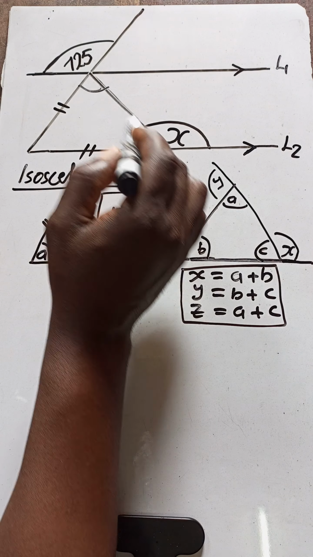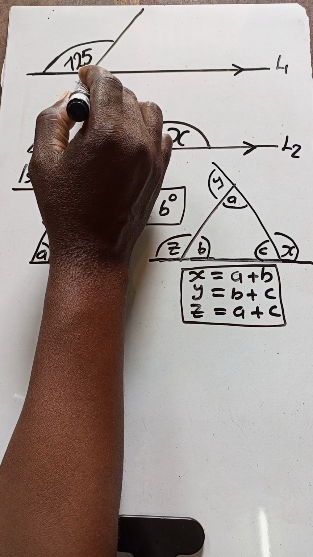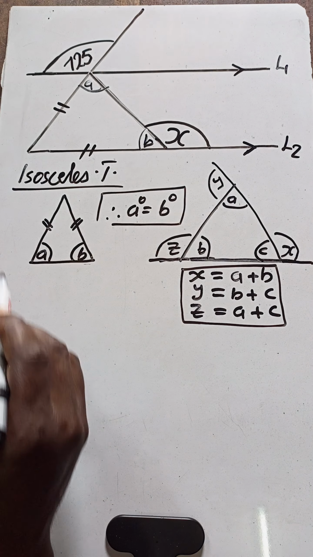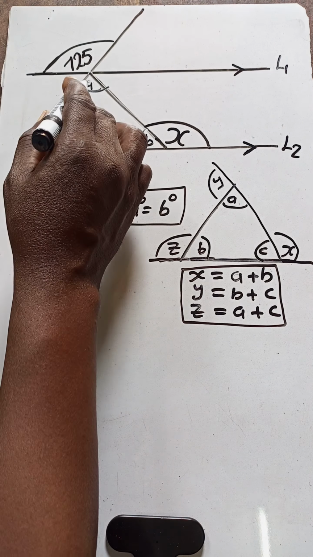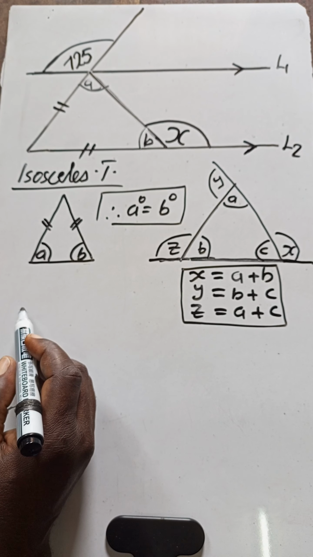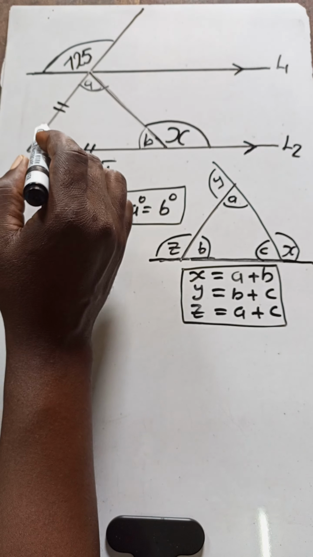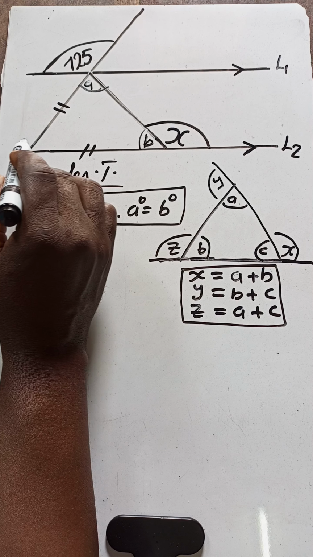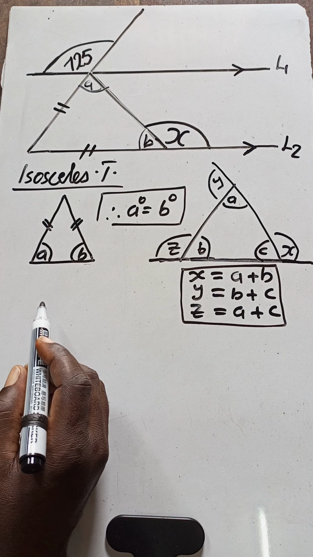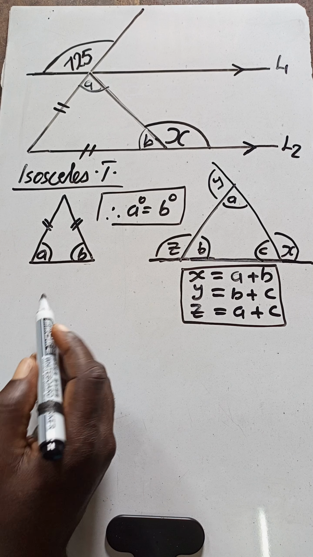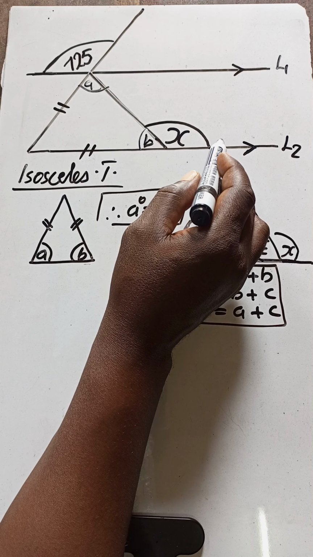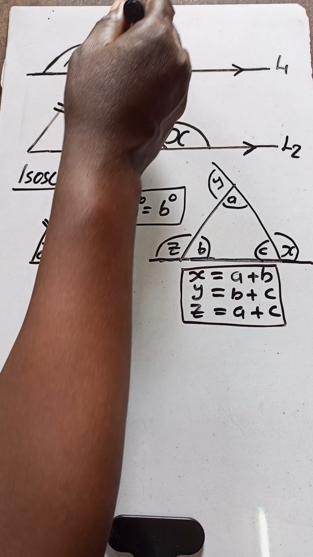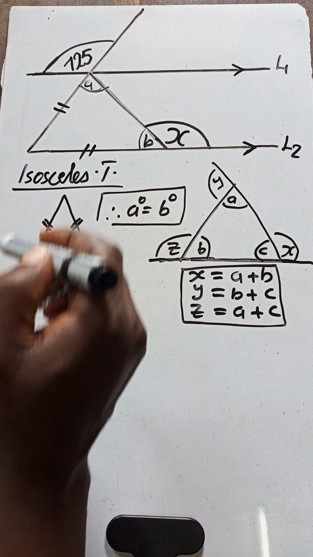So this angle must be equal to this angle. If we call it angle A and call this angle B, then we expect that angle A should be equal to angle B. Now, we need to know this angle. How do we get this angle? Another notion about angles on a transversal. This line L1 is parallel to line L2. We can see this other line here as the transversal.